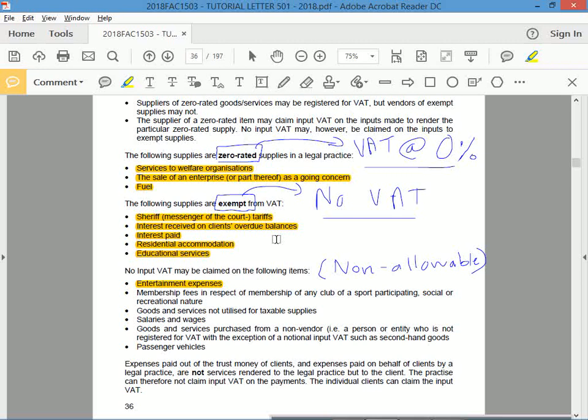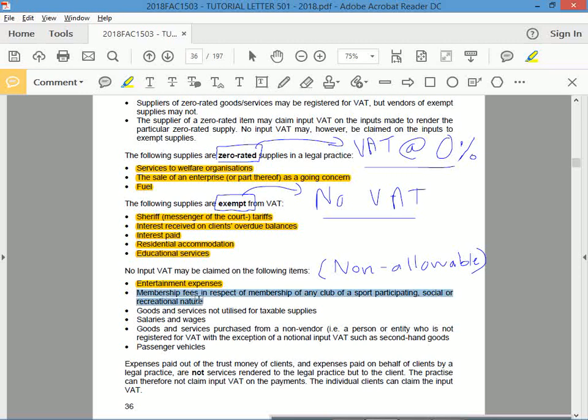But if it's a recreational lunch, something that's just for the fun of it, then obviously not. So there is a gray area here, and you obviously need to approach SARS in order to get the right answer. Don't try to claim stuff that you shouldn't. That's going to get you into trouble.